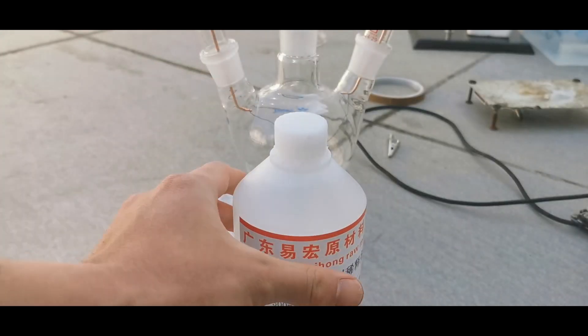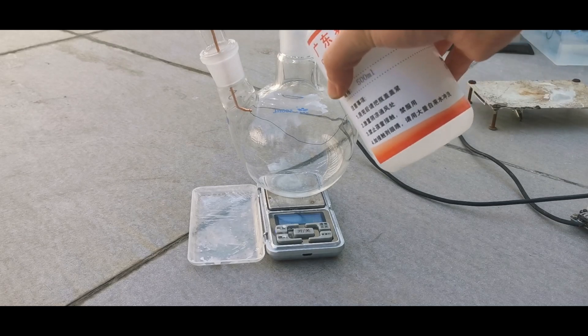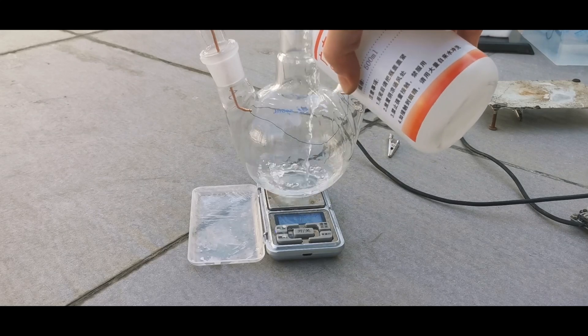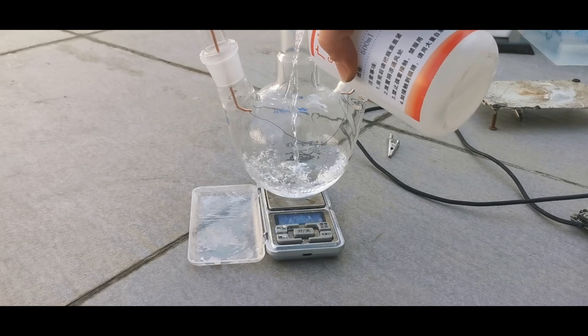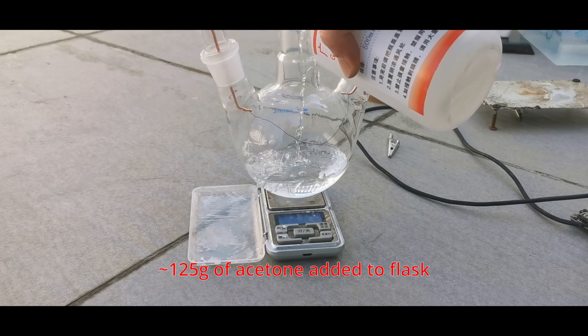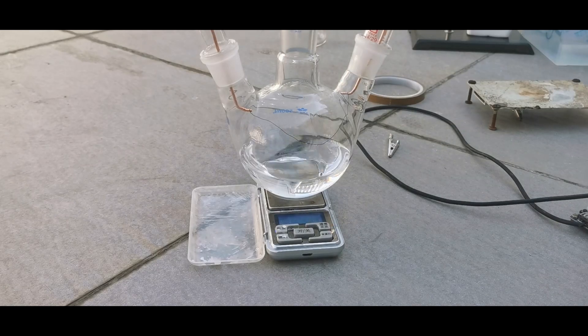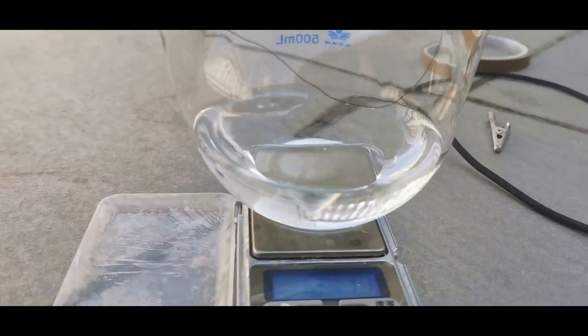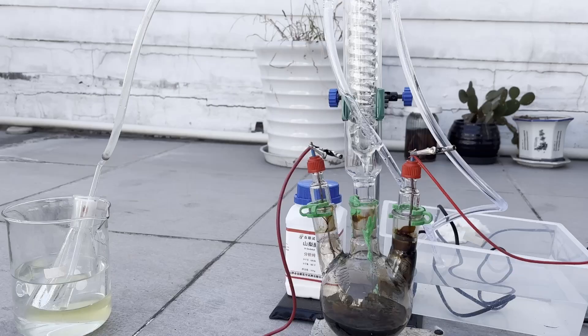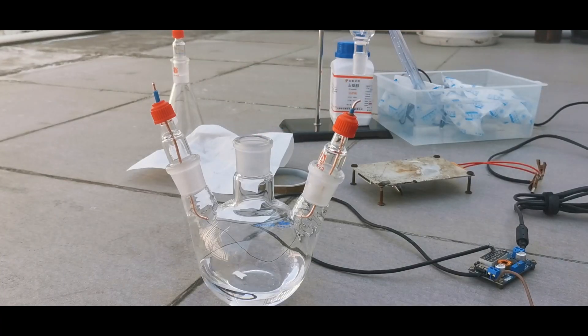Here I have a bottle of what is supposed to be acetone. I didn't distill it or determine its purity otherwise, which might be the central cause to my failure, but at least I found out that it is freely soluble in water and evaporates quickly, and not many organic solvents other than acetone are like that. I added 125 grams of acetone to the flask until the filament was only a little higher than the liquid level. This is a huge mistake, as acetone expands when it heats up and boils, and the filament directly touches the liquid acetone and vaporizes it, wasting energy and causing the condenser to overflow. But I didn't realize this at the time, and I simply throw in some boiling chips.